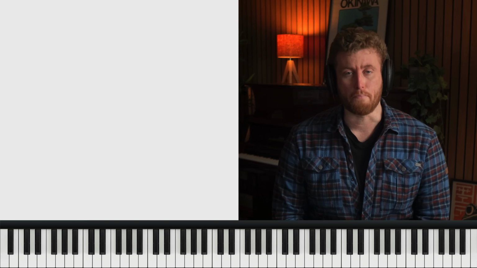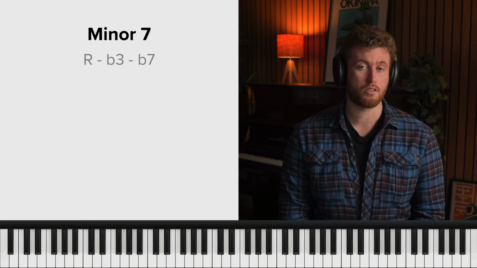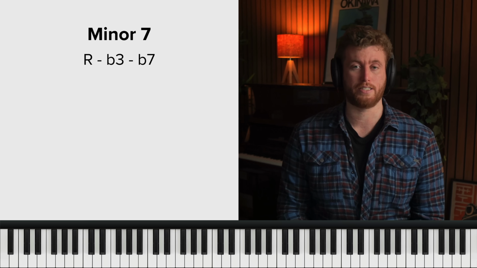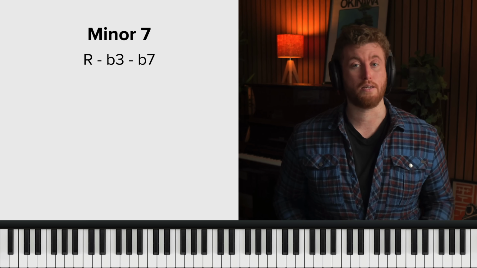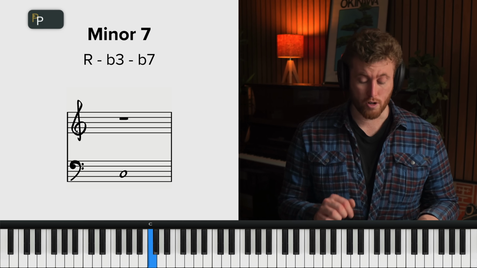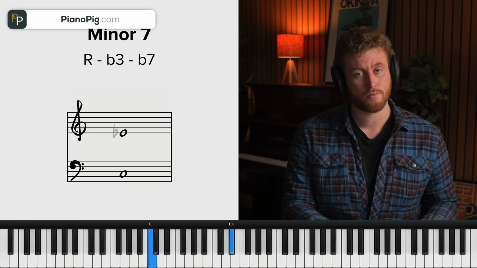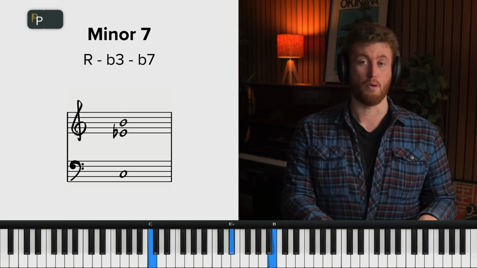Finally, we have the minor 7. The formula for a minor 7 chord is root, flat 3, and flat 7. So for a C minor 7 chord, we take the root, the 3, but we flatten it, so just move it down a half step, and the 7, but a flat 7.